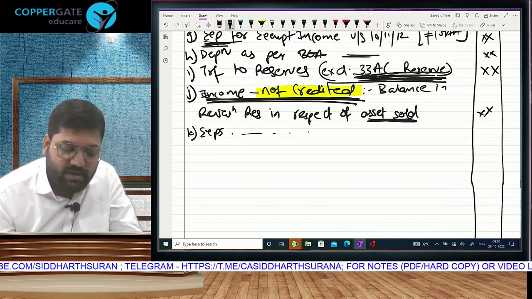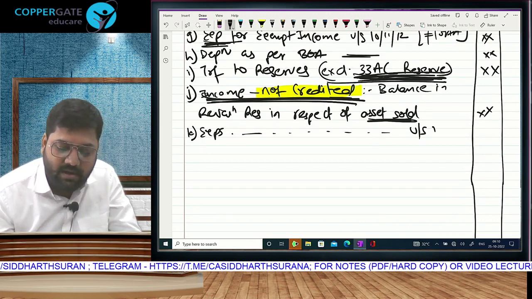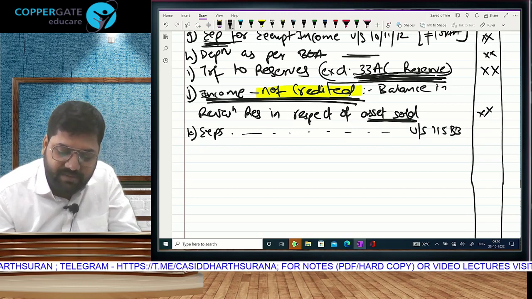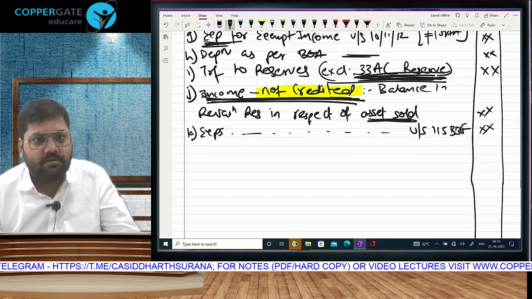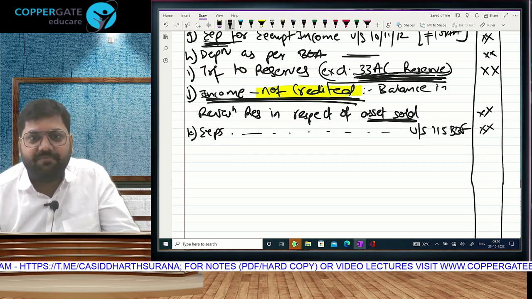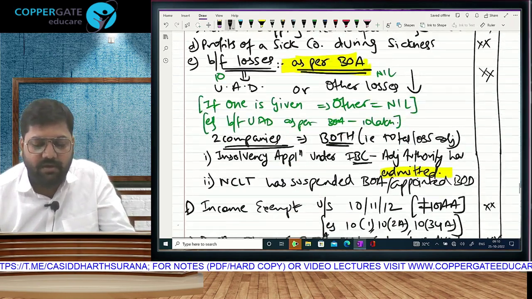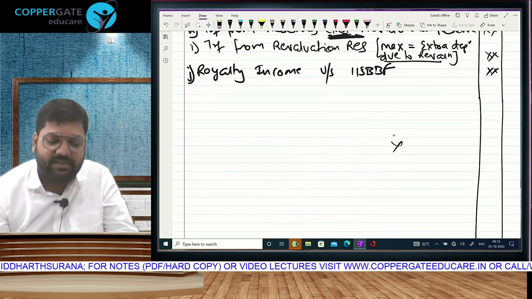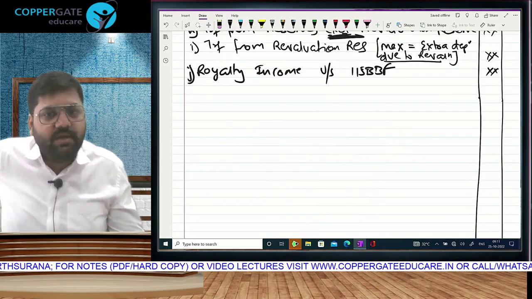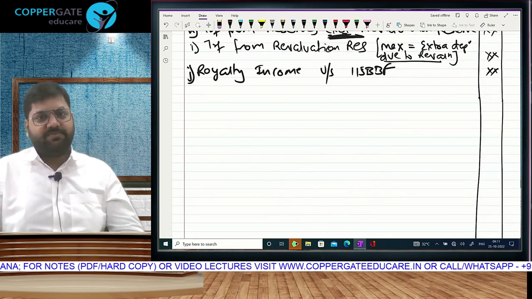And if that royalty is subtracted, now this is so easy to understand. Expenses incurred for earning royalty income under section 115 BBF. Are we granting you exemption of royalty income in MAT? If the income is exempt, so obviously uska expenses are going to be disallowed. Needless to say. So the beauty of these points is this only. That income will be subtracted, uska expense will be added.